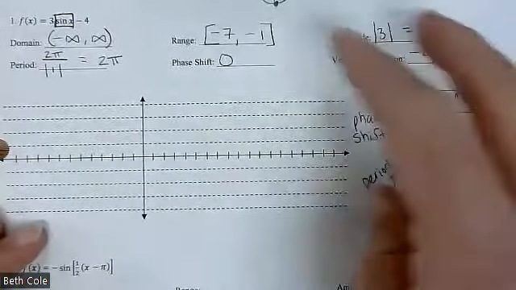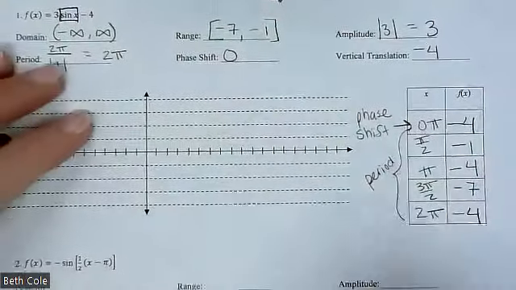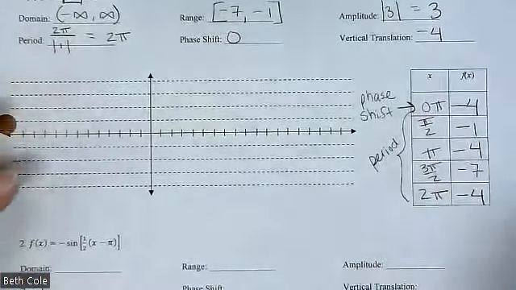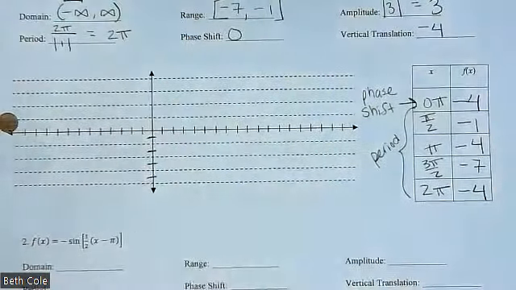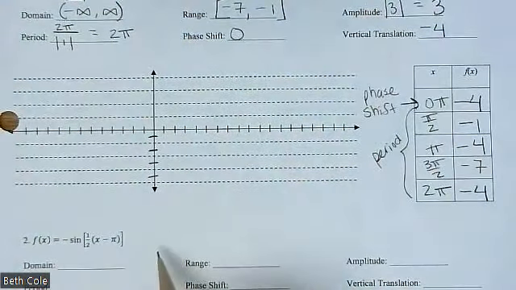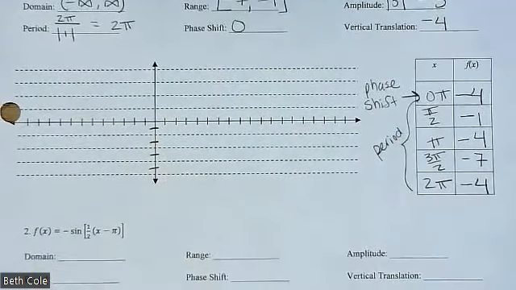Now we're going to take that information and plot it over here. Here's what I would do, because this needs to go all the way down to negative 7. I would include some extra tick marks right here, because otherwise it's going to go way off the grid, like negative 7 would be down here. So add some extra tick marks in.